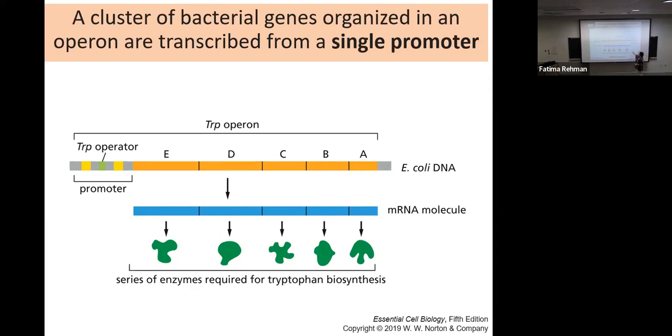In the trp operon, you have 5 different genes that need to be transcribed. Each one of them is going to code for a different enzyme responsible for tryptophan biosynthesis, and all of them are needed in order to make tryptophan. So if you need tryptophan, you can't just make A, B, and C. You need to make all 5 of them in order for the tryptophan to be synthesized by the cell and to be working properly. The mRNA that comes off contains the transcript that has all 5 genes on it, so all of them can be translated together.